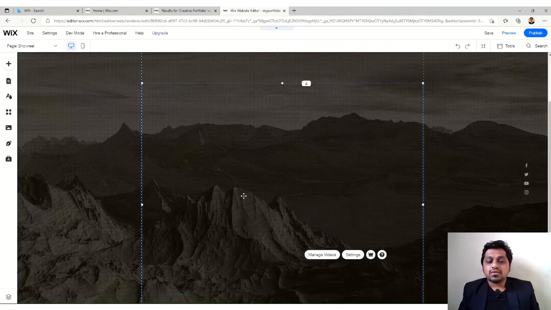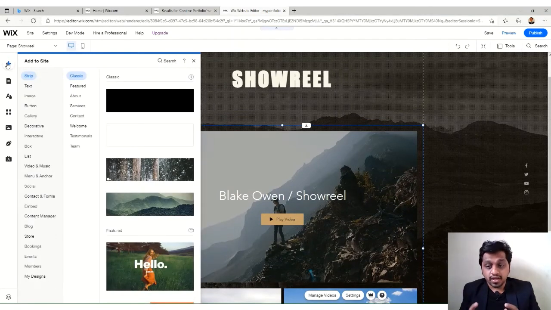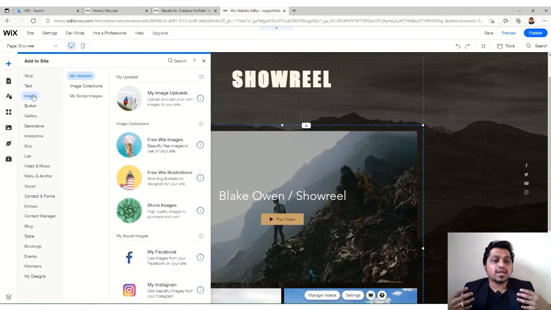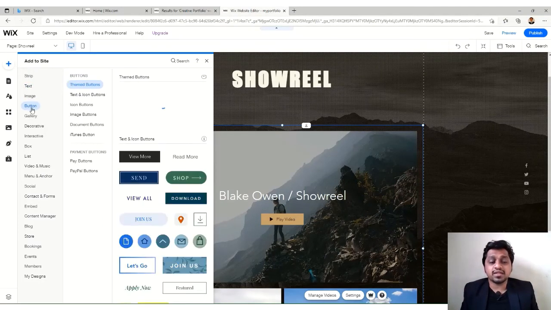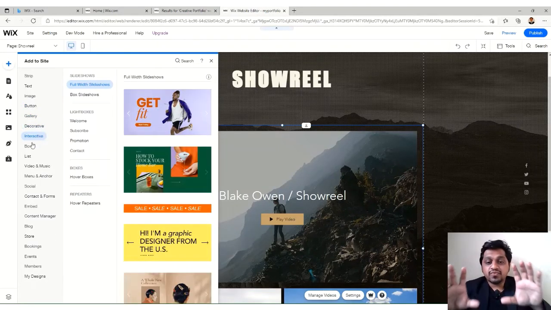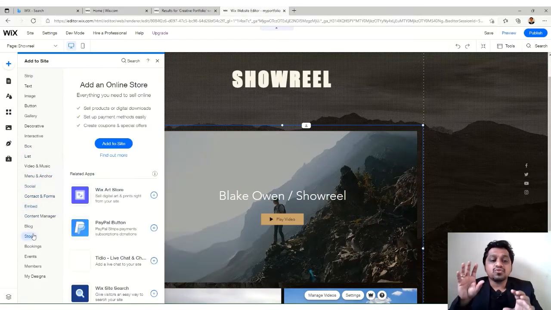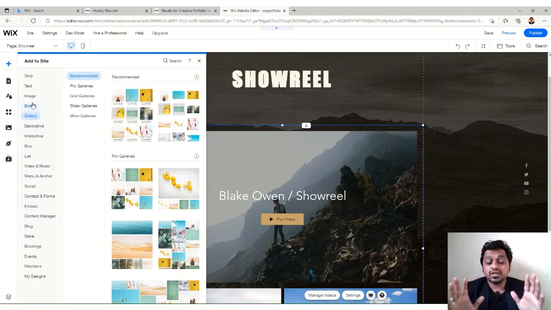Now along with this, let's say I want to add some photographs, some library. So here you have all the options, like you can add text, images, buttons, gallery, decoratives. All these things you can add on your homepage wherever you want. You can just pick that option and place wherever you want. In that way you can decorate your own site. So I think this is amazing.